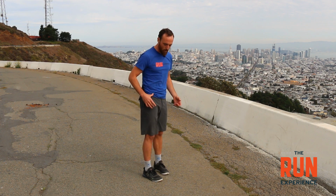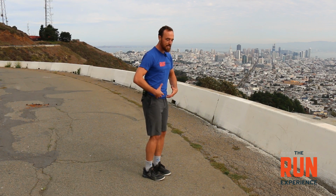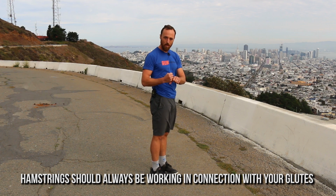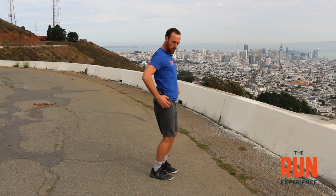So I'll give you an example of those hamstrings, because a lot of times these guys can tighten up. A lot of times when I am tall, I'm in a good position, my hips are forward. When my hips are forward, I can actually get my hamstrings working in connection with my glutes. They're always supposed to work together. They're never supposed to work alone. But what happens when we get tired is we break down in some way. Notice what happens when you stand in line, waiting at the movie theater or something else. You're always here. It's hard to stay here. Well, what happens in your marathon? The same thing. The other place we start to go is our body starts to break this way.